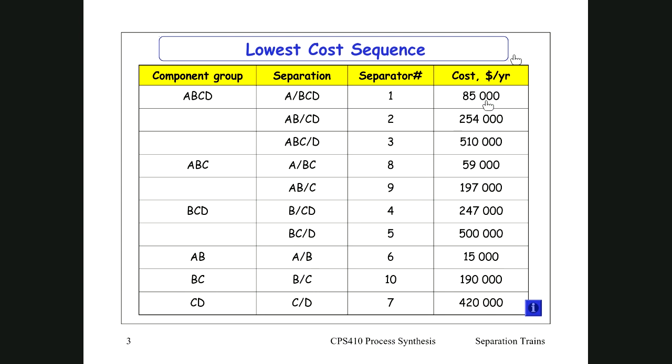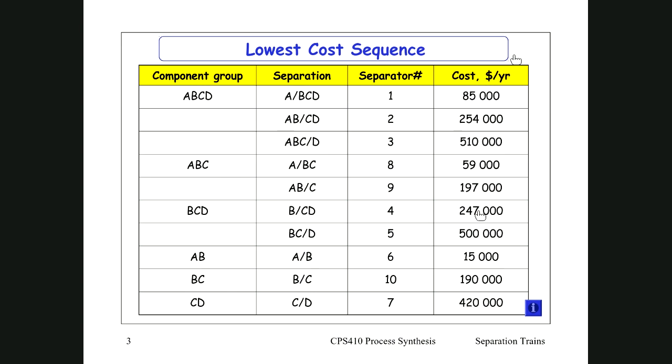So it's relatively cheap to do the AB separation. To do a BC separation, or CD, there's only one cost associated. You've got a CD mixture, that's how much it'll cost. If you've got a BC mixture, that's how much it'll cost. But if you've got a mixture of 3 components, there are 2 possible ways of doing it, and therefore there are 2 possible costs.